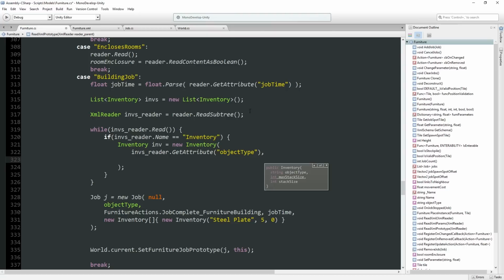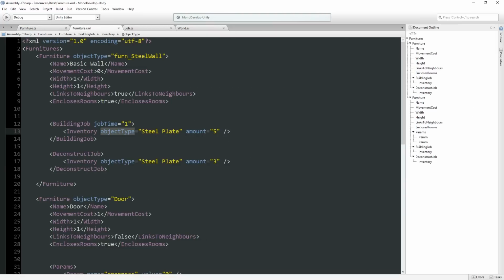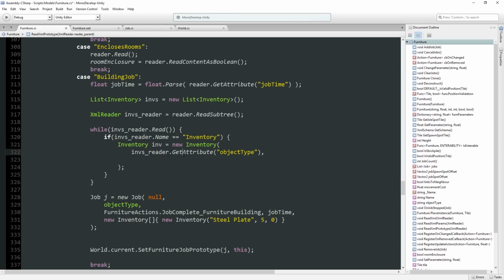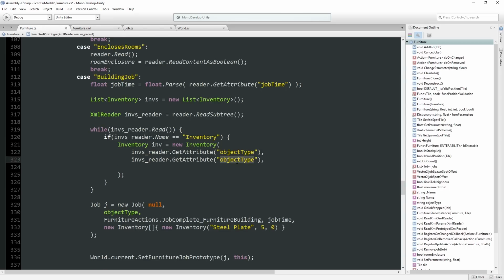Then it wants to know the max stack size. This is how much we're actually looking for. So that's going to be the one called amount. But we want this to be in integer form. So again, we'll go int.parse. Again, this could throw an exception, but for now we're just going to assume it's okay, because we really don't have a better way of handling it right now other than, yeah, let it throw an exception and we'll see it in the debug log.